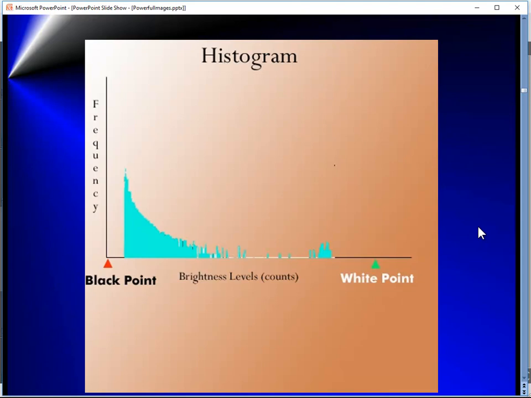What I'd like to show first is the idea of a histogram. You are already familiar with the idea that images have brightnesses for every pixel. There's a value recorded at every pixel. And what we can do is graph the number of pixels in our entire image, or in some fraction of the image, that are at a particular brightness. So that is what a histogram is. It is that graph, the frequency of brightness levels in the image.